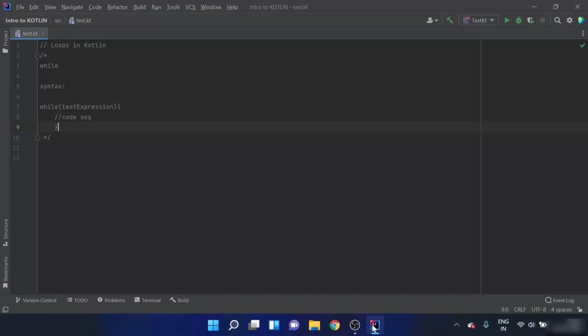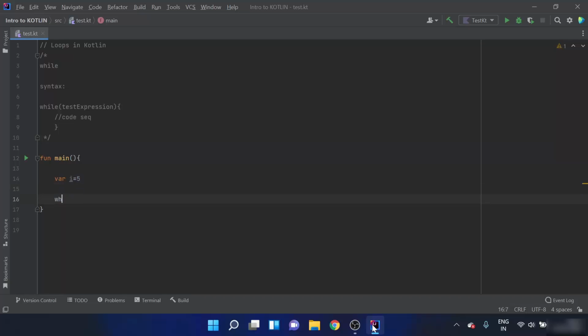Now we will take an example of a while loop in which we will print a line 5 times or 10 times. In the main function I'll just introduce a variable. Unlike the for loop, we have to initialize and increment the variable in the while loop.